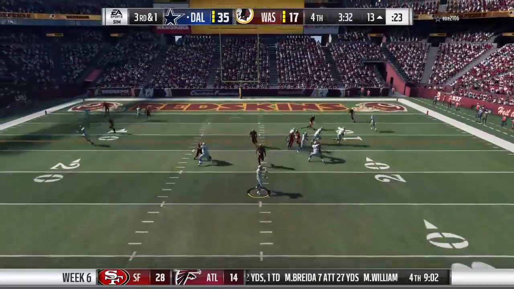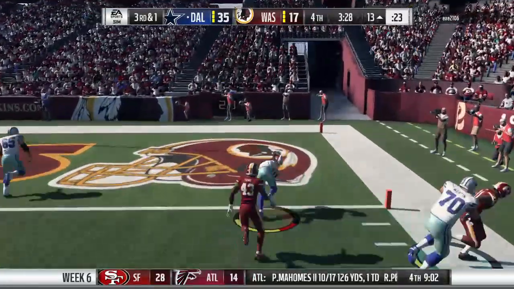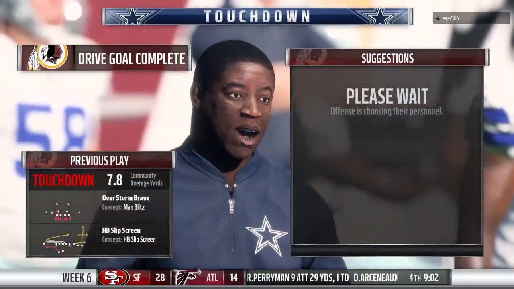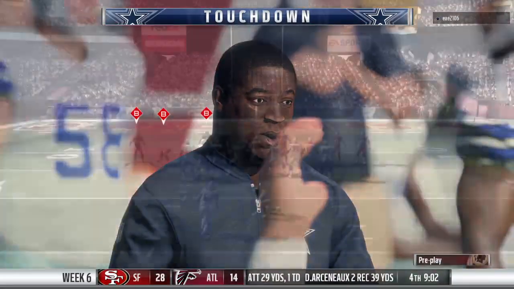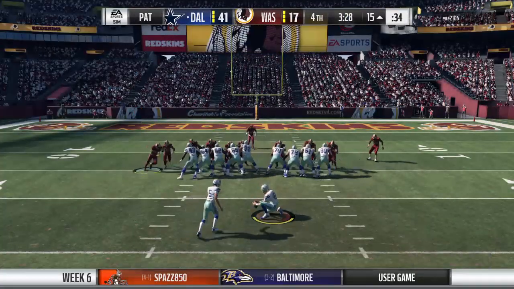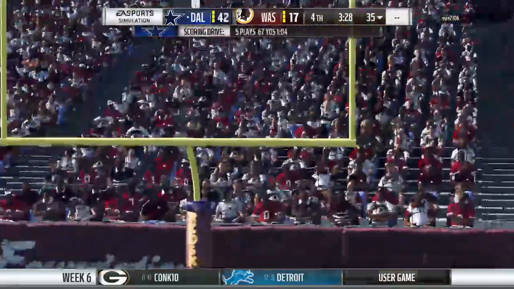They'll look to throw for it on 3rd and 1. Now they set up the screen. That's complete. And he'll take it into the end zone for a Cowboy touchdown. A great play there. His third touchdown of the game, his 8th on the year. And the Cowboys will add on to their lead.